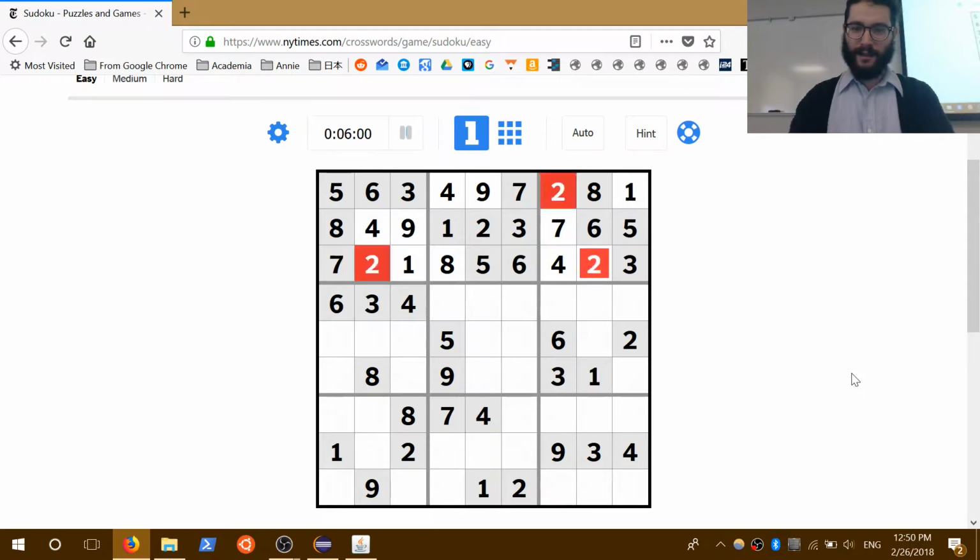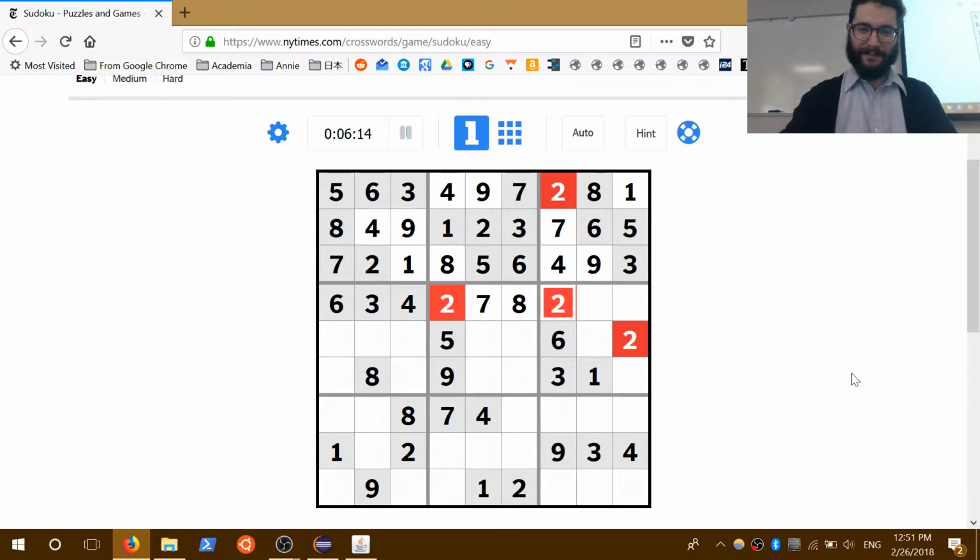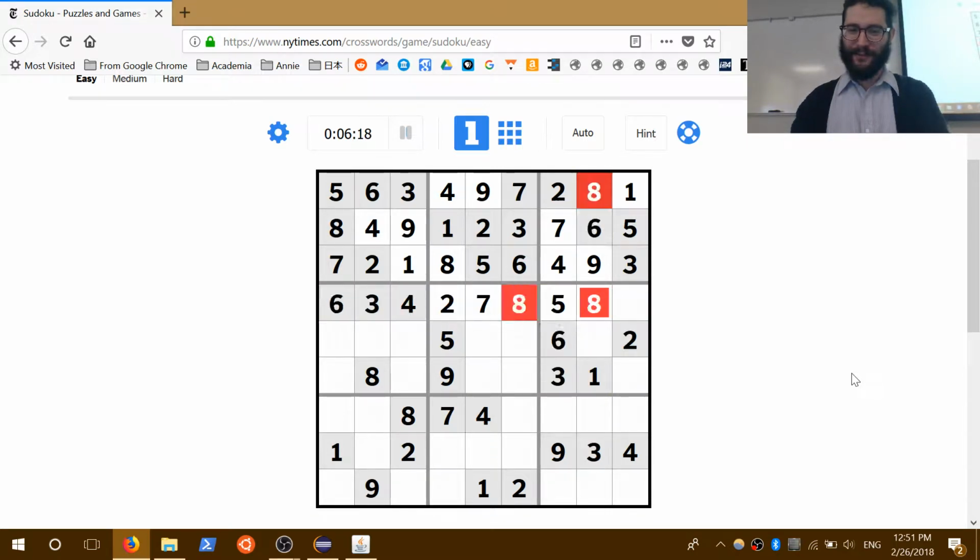4 there. This is one of these easy ones, so I can get pretty far on this, I think, just by doing random stuff. I'll be highly disappointed if we get to the end and I don't have to back up at all, because that says something about the difficulty of this puzzle. There we go.